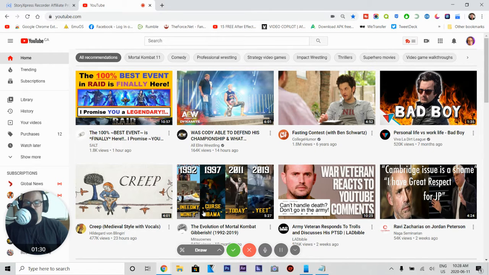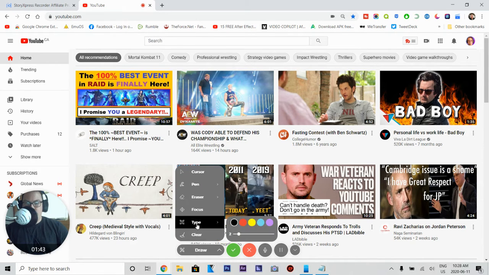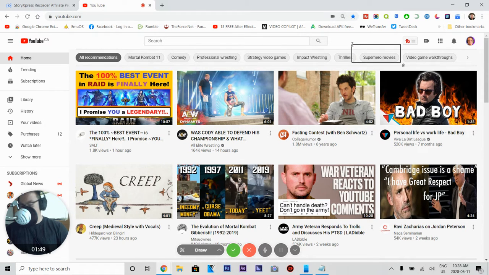And then there's also a focus tool where I think it'll allow you to just go to where I click, and it shows there you go here to search for something. That's pretty cool. And then there's also a type tool where you can shift the font size and then just type something up here. And then you can also trash it at the end here. I think you can move stuff here.